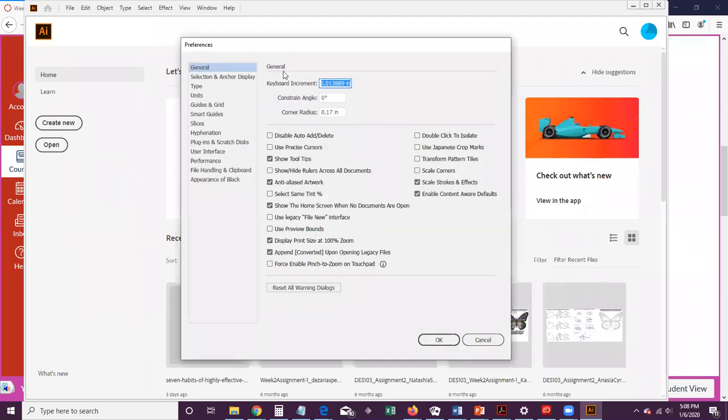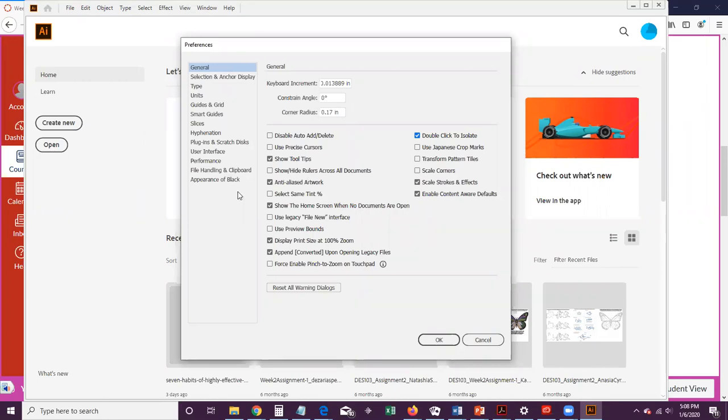And one of the things you'll notice right here is it gives you a lot of the preference things that you might want to set up. Now, one thing, I'm going to turn this on, it makes me a little crazy because I'm not used to it. It's not part of my way of using it, but as you guys are learning it, if you want to leave this double click to isolate on, you can do that. I will turn it on just so I can show you what it does, but I'm not a fan, but know that you guys can choose that.